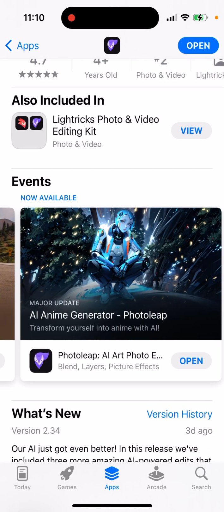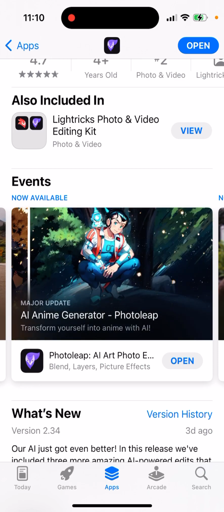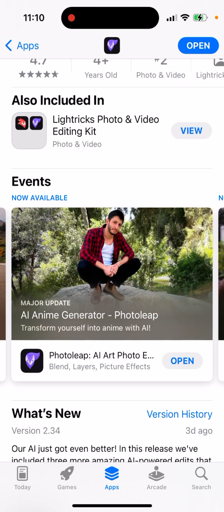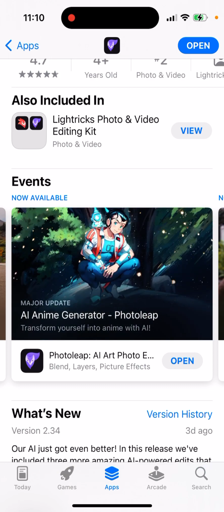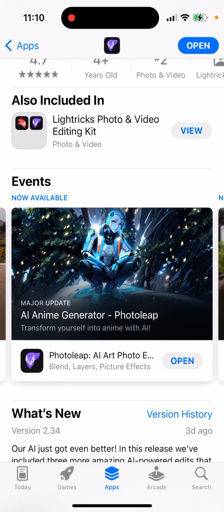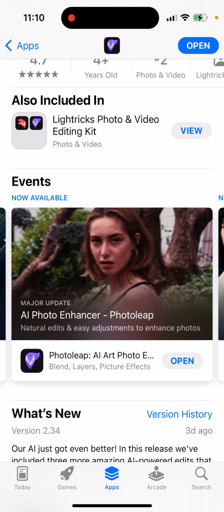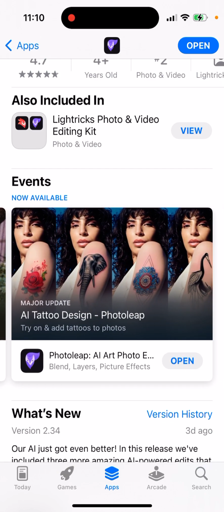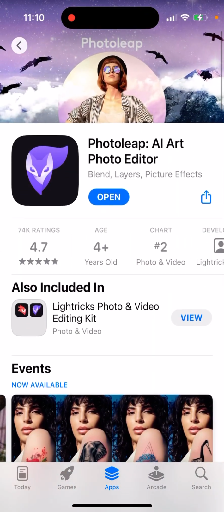It's not something completely new. There are a bunch of apps which already do that, but in this app it's very nicely organized in different categories. So you can create AI selfie, AI anime, just AI room. Like you can take a photo of your room and then change how it might look. And then here, let's just explore it.